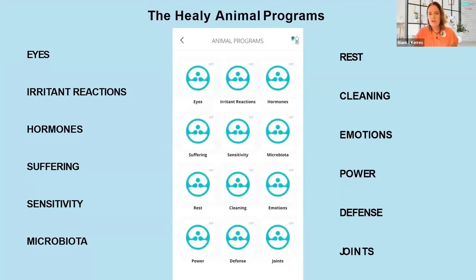And hormones, of course, has a balancing effect on the hormone system. You can also give it during the heat of dogs and so on, every disease that is connected with our hormone system. And suffering is a very good program, for example, for old animals or for traumatic animals with a big mistrust, or when they come from an animal shelter. Sometimes you have a lot of problems with these animals, and then you can use a program like suffering, or sensitivity when you have allergic disposition or feed intolerances or very sensitive animals in any way, you can use it.